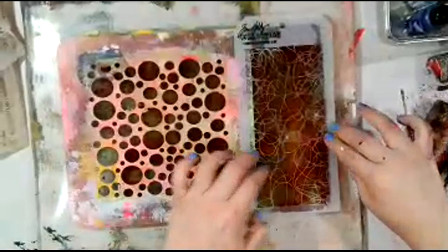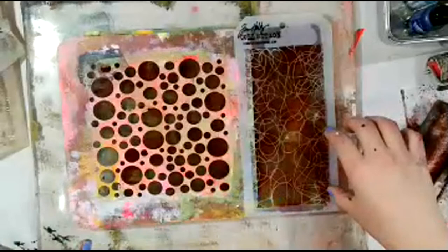Trying to make sure that the stencil is connected is the key.